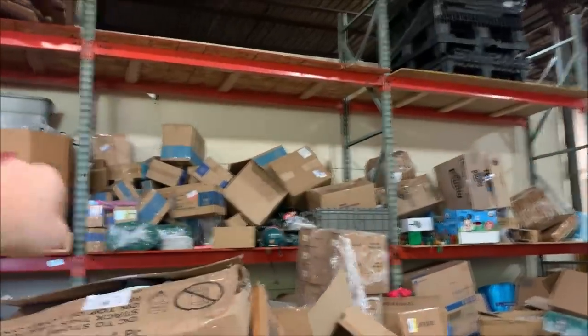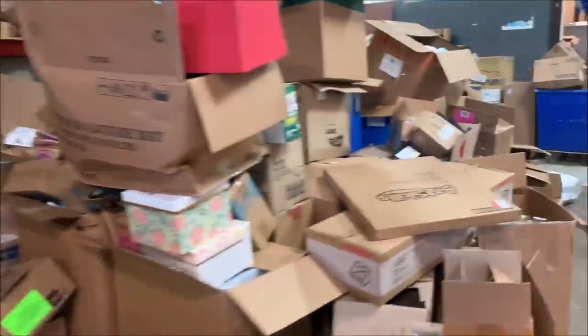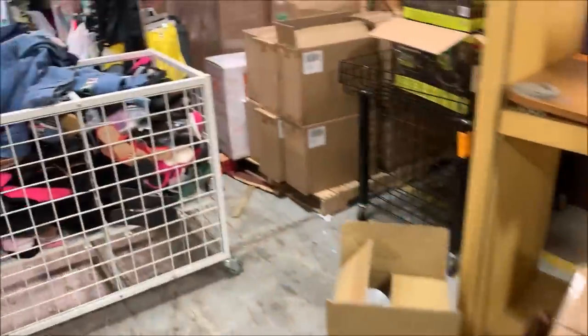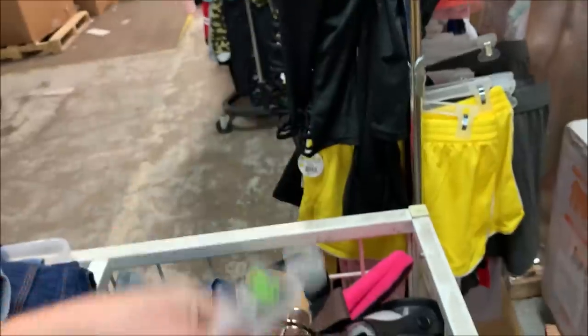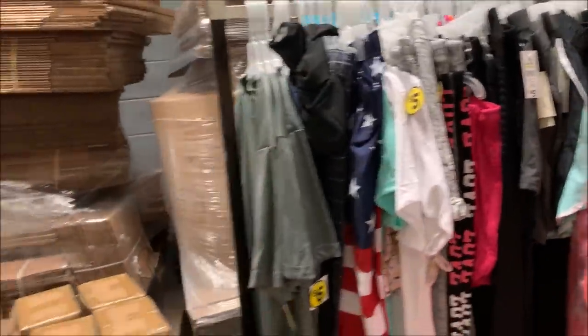Summer stuff — I hate when Tim does that. He just throws them up on the rack like that. He should be putting them on a pallet so we can put the whole pallet up there. This is going to be a nightmare — mind you, we open in a few days. These will be special buy. This pallet we're saving for Christmas — it's all toys. More denim. This is how we did the shoes before — you can see a lot of these are loose, with an elastic holding them together. Dollar General apparel does so well for us — I'm excited about that.